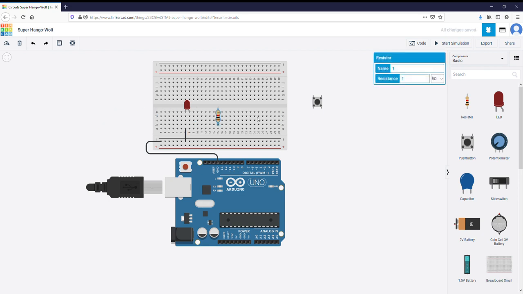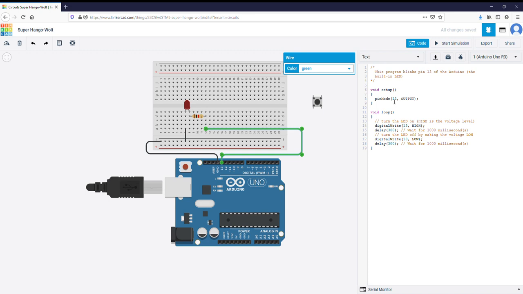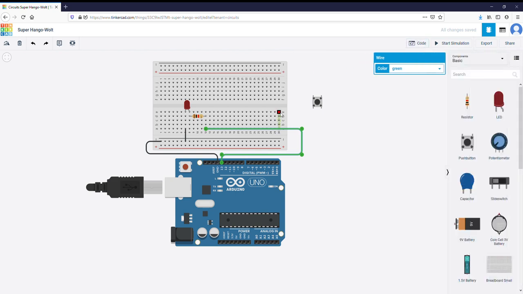And then we have our resistor, and you can change the orientation by clicking this icon at the top left. Okay, so now better. So we have ground connected to the cathode, and then through the anode and the resistor, let's pull this guy into number 13, because in our code, I'm just trying to reuse this code, which was saying pin mode 13 is going to be our output.